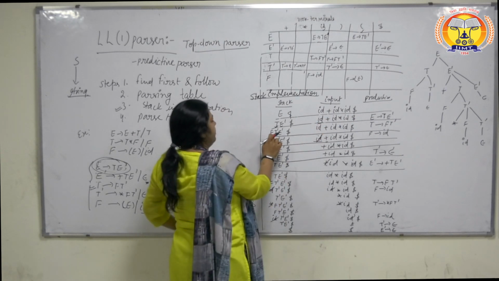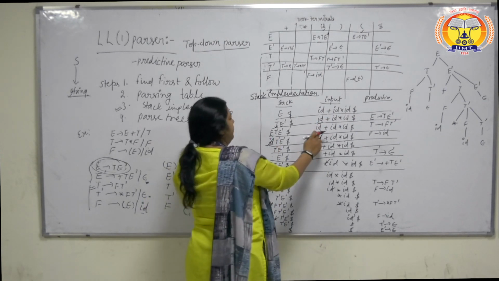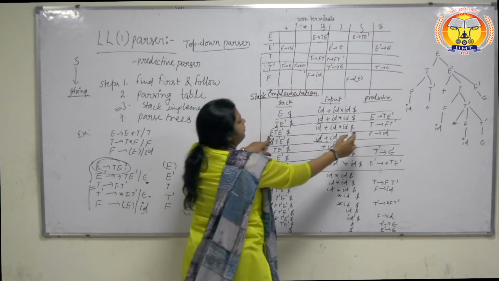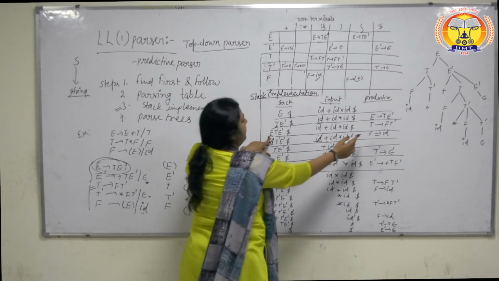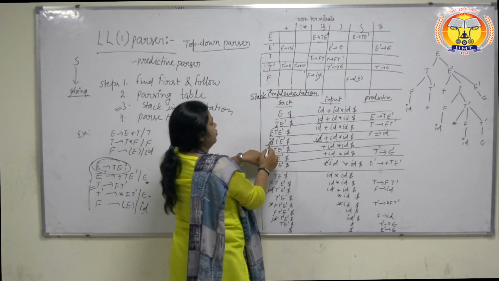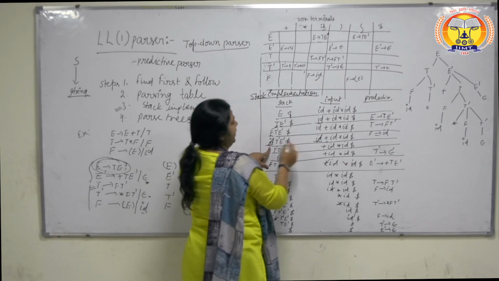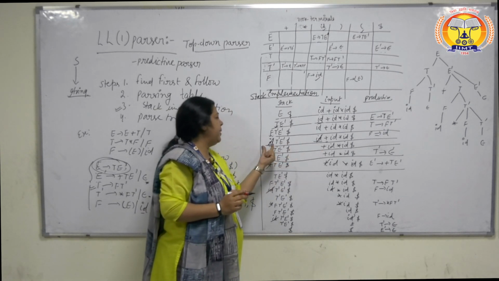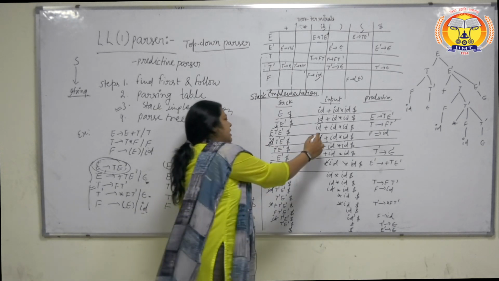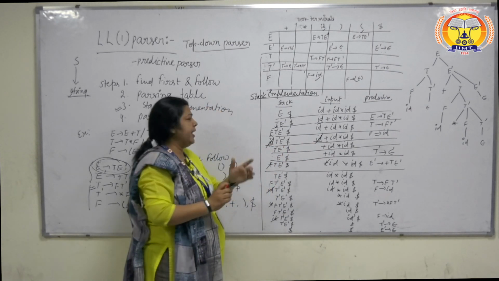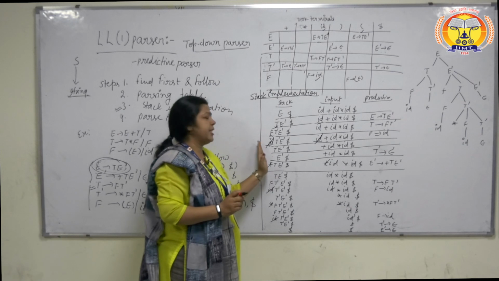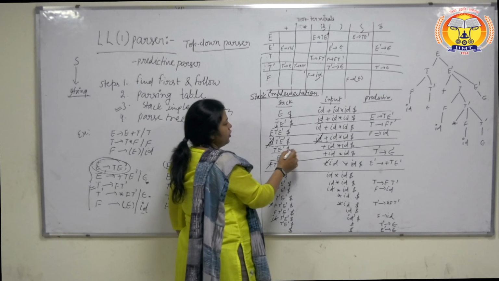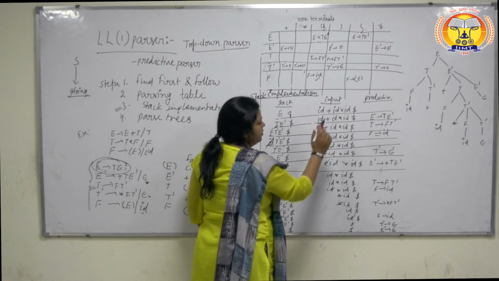Okay. Now the terminal is F. F and ID, that is F tends to ID. So we will apply this production. So we will write F tends to ID. This is ID. Now you can see the top of the stack and the input get matched. When this is matched, you will cancel it, or remove it from the stack, if the input and the stack's top element are the same. Now what is left? T dash E dash dollar, and plus ID asterisk ID and dollar.